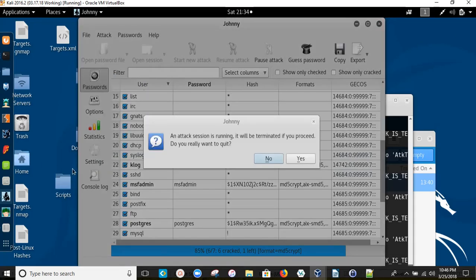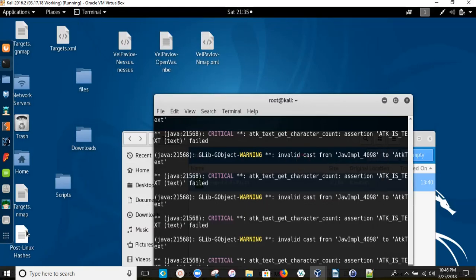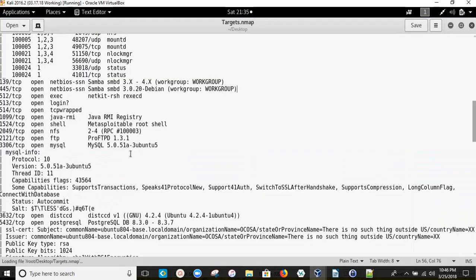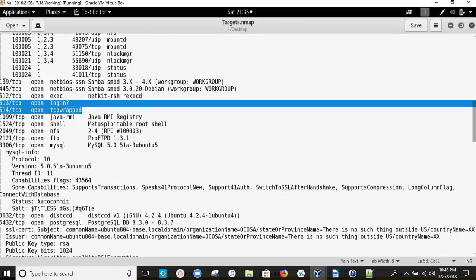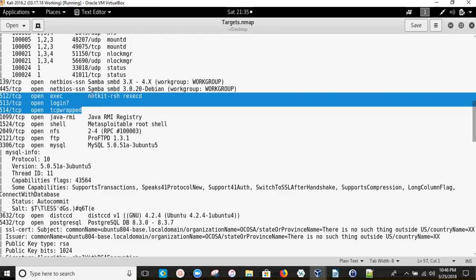So let's get out of this. If you're looking through our Nmap results, and it looks like I closed out the Nmap. So with Nmap, there are our login. All these are our shell logins, okay?